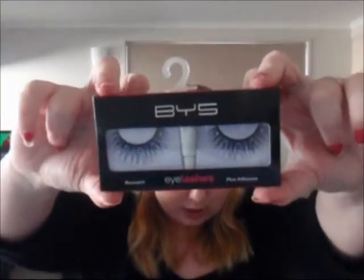I also did buy the BYS eyelashes. They have little diamantes on the eyelashes. Now if you're like me who wears a lot of fake eyelashes when you go out just to complete your look — I myself don't like spending a lot of money on stuff I know that's not going to last. So I buy the BYS ones because they have quite a large range of different eyelashes. They have like feather eyelashes, multicolored eyelashes, your diamante ones, your plain black ones — they've got heaps and heaps. And these are only $4.95, so I know that is cheap but they really do work great for many different looks.